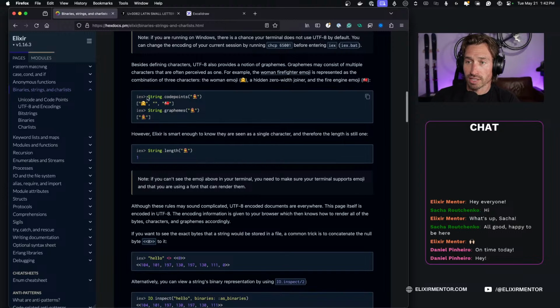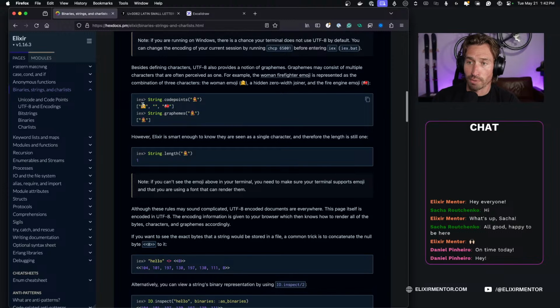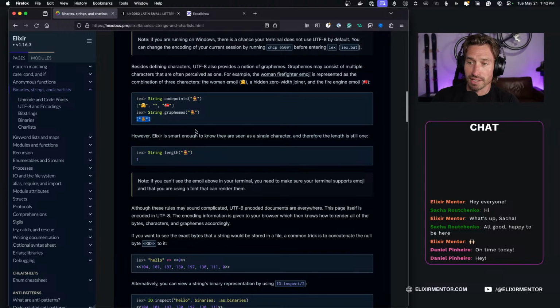As you can see, if we do String.codepoints and pass in the firewoman emoji, we get back a list of the combined characters, the code points that represent this. And then if we use graphemes, we get a single character back, because Elixir is smart enough to know that it is seen as a single character, and therefore the length is still 1.